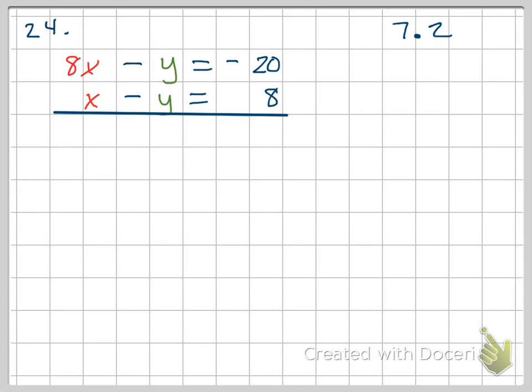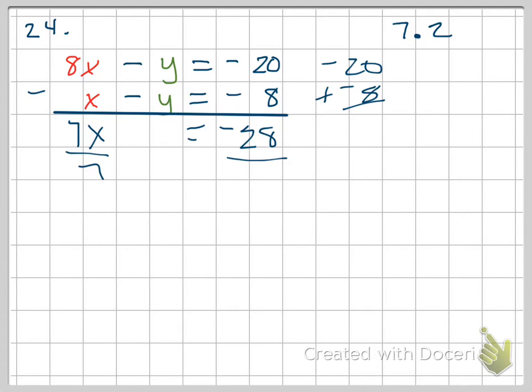Okay, let's do one more. We're going to subtract. That gives us 7x and negative y minus a negative y. So negative y plus a plus y cancels it out. And negative 20 minus 8 is just like saying negative 20 plus a negative 8. And so we have negative 28. So the only thing tricky about this is you really have to remember your rules with negative integers. Divide both sides by 7, and x is equal to 4.